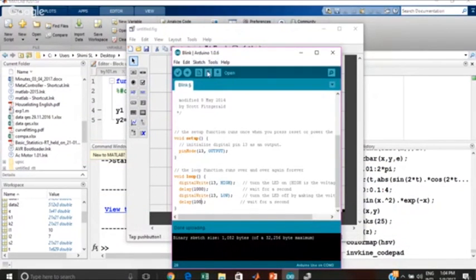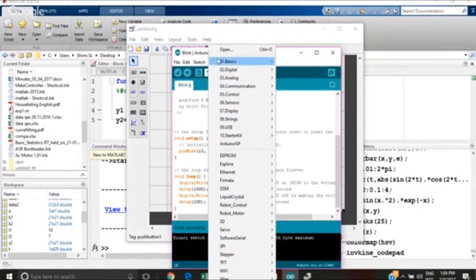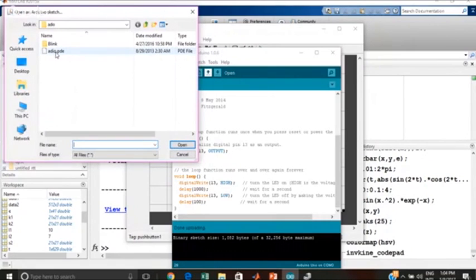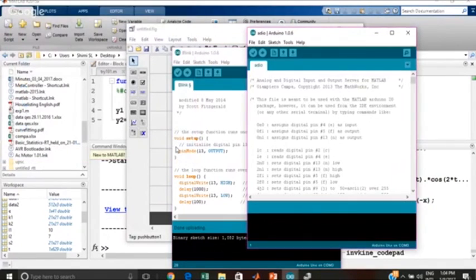So here I will go into my Arduino, open my program, and in that my adio.pde, which one I said, that one I will click and I will open it in my window. So I've opened that, and now I will upload that program into my Arduino. So this is a program which is already written for making it compatible with MATLAB. So we need not worry about it. You just have to flash it into this Arduino.